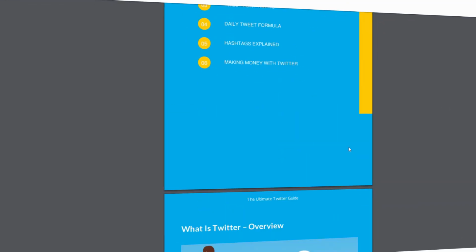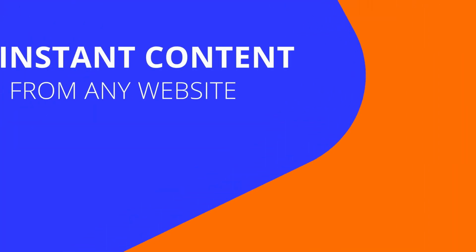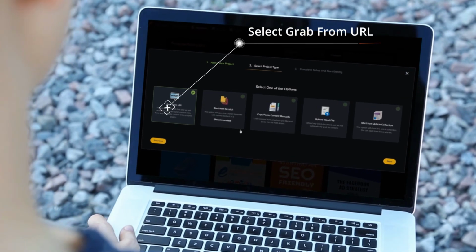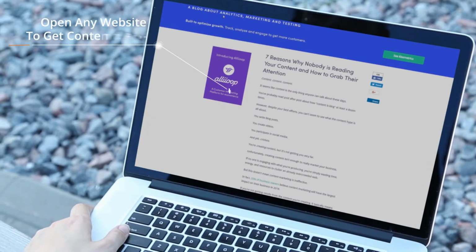It really just takes you minutes, and you've got a professional, beautiful template. You can add as many pages as you want. Now we can also go the automated route, where we click and grab content from any URL. So there's lots of options here. This is going to add content in automatically.